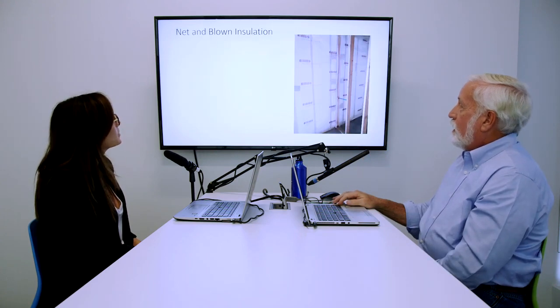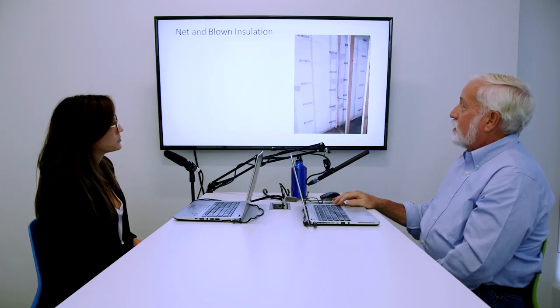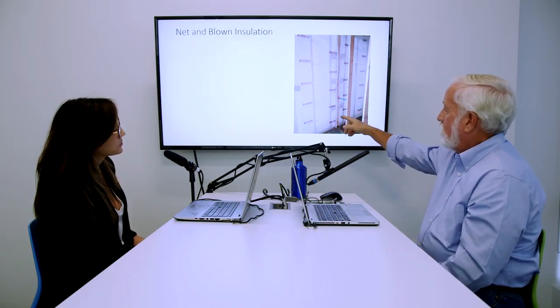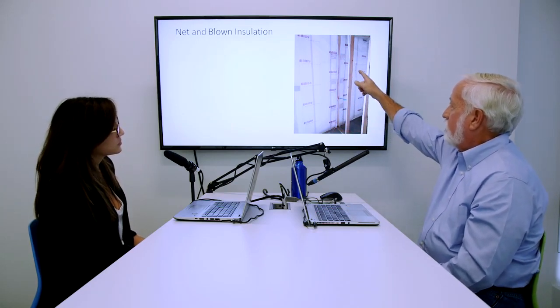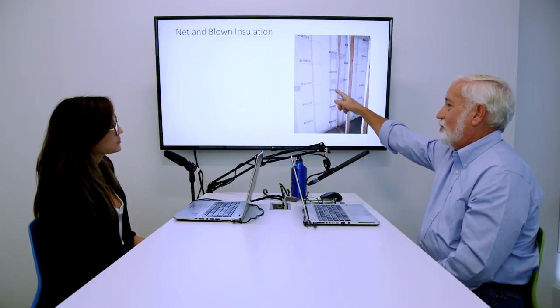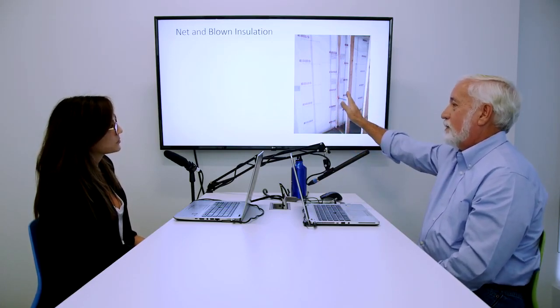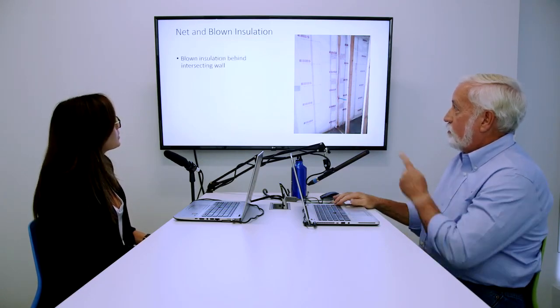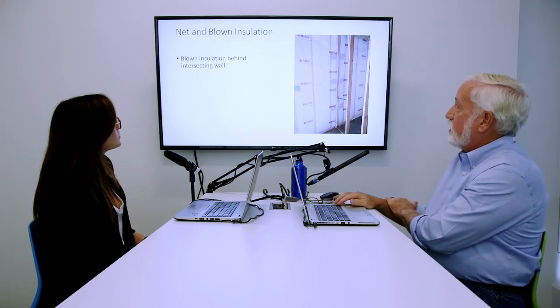Right. And so our net and blow insulation, we saw it on a ceiling. Here we see it on a wall. And they've done a nice job. Here we have an intersecting wall, and they've put blocks across for backing on the drywall, and that allows insulation to go behind it. Now, if you were putting batt insulation in there, no one would cut that batt insulation to fit around those little 2x6 blocks. They would just tuck it underneath, and it would never be done correctly.